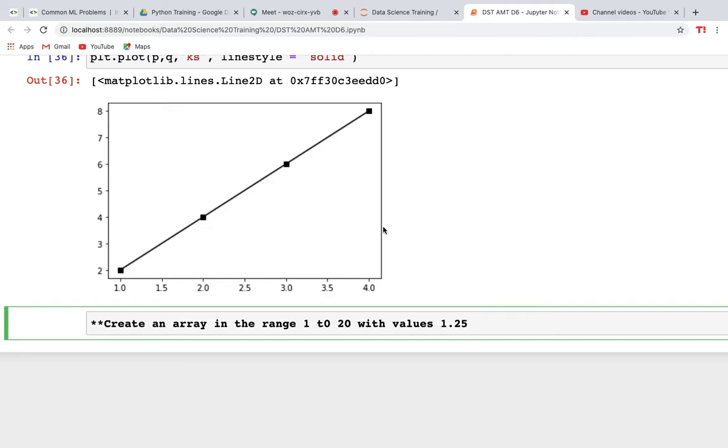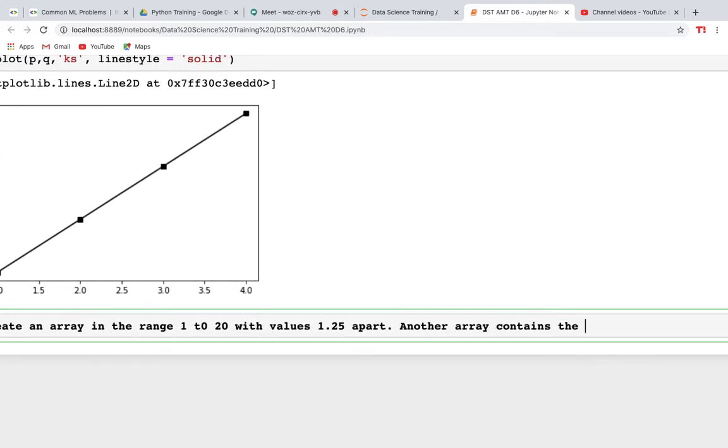And another array will contain the logarithmic values.